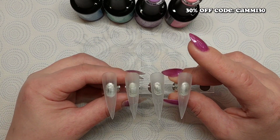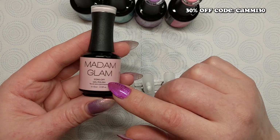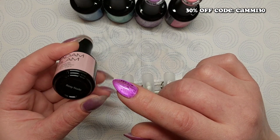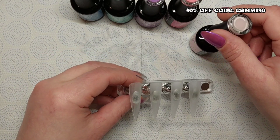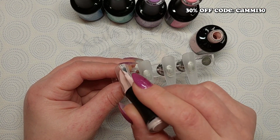So we're gonna start off with one of my absolute favorite base or nail bed colors, I will call it Rosy Nude. It is so freaking beautiful. The perfect nude color. I love it. So yeah, I should have base coated them, but it's only on tip, so not a biggie.